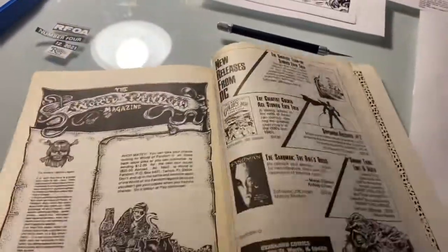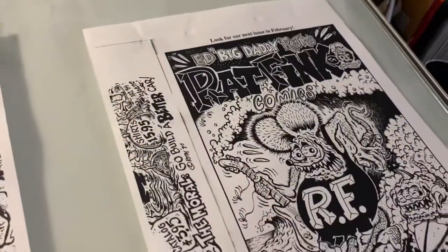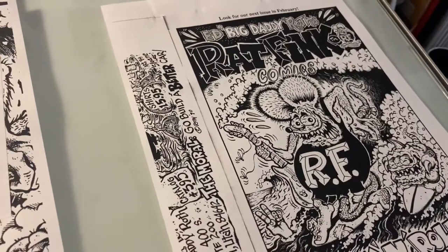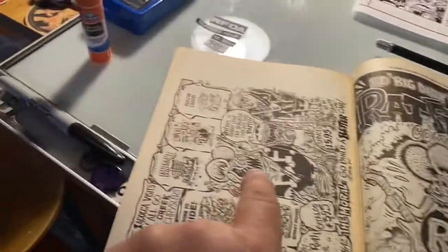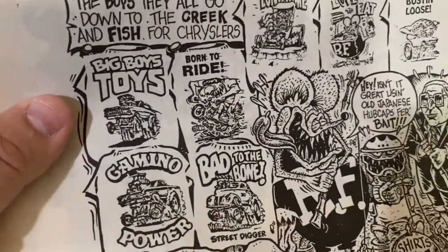I'm just going to be flipping through this, and it's just not going to be very entertaining. But anyway, okay, so this is... I'm trying to think of what, it's not surfing. Here it is right here. This ad is so good too. That's a really good Rad Fink right there.